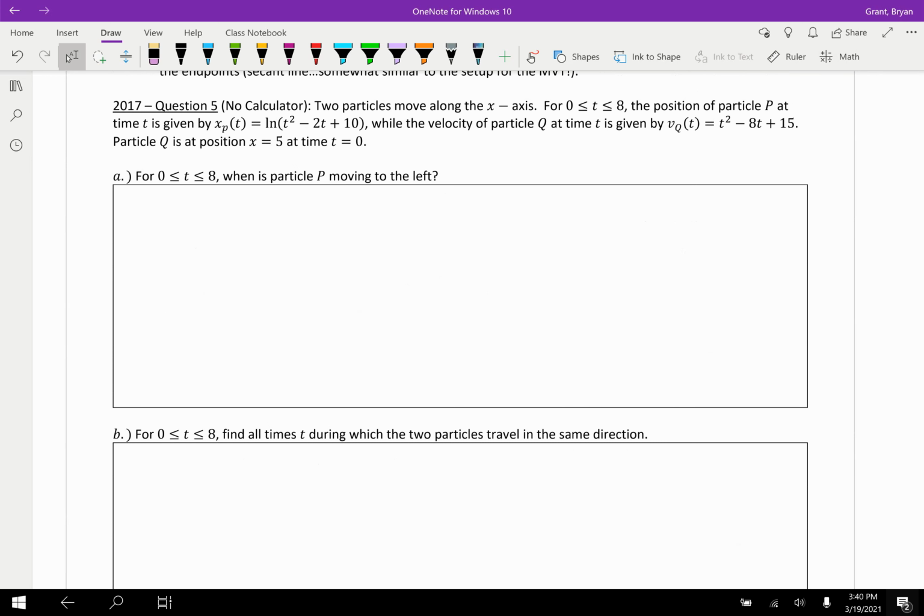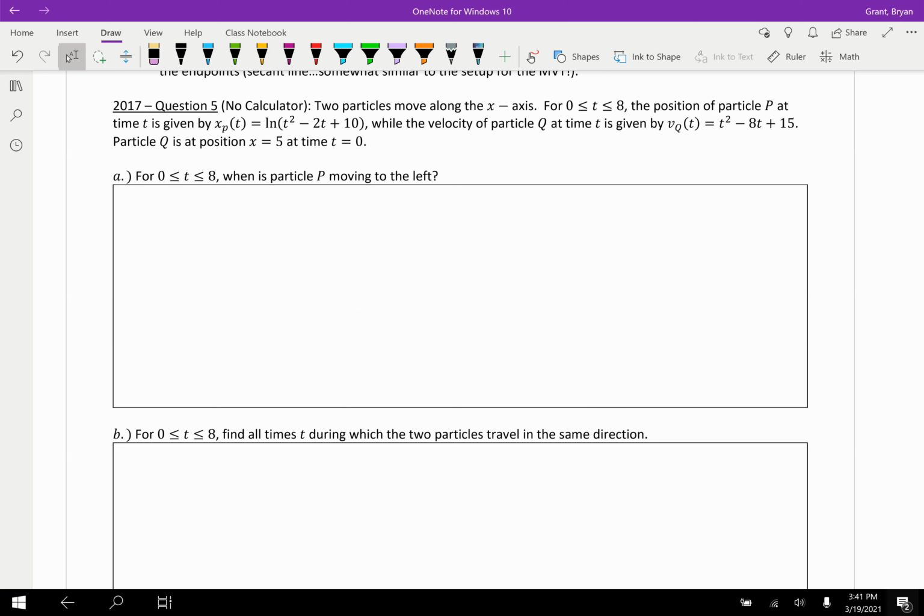Well, hopefully you're back, and hopefully you found some success. I will say that this question, this 2017 question 5, I thought was particularly tricky for particle motion, but it's a good no calculator problem. I actually see a lot of particle motions as calculator active questions because they have kind of gross numbers and they test good calculator skills. But I liked this one because it makes you remember a couple things, and I think it's on the harder side. I also believe that it's a little bit easier to practice something that's on the harder side and then do easier questions on the exam than the other way around.